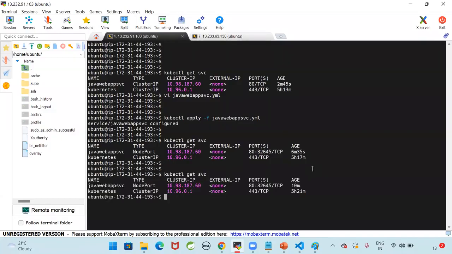It is a random port which got created. Let me do curl 10.98.187.60:32645.